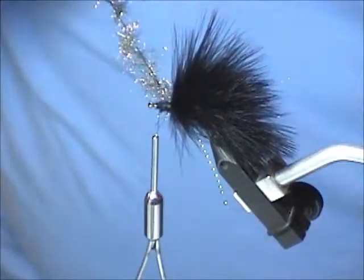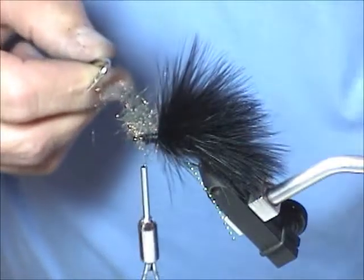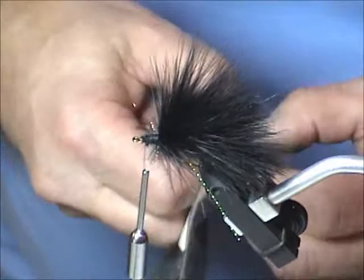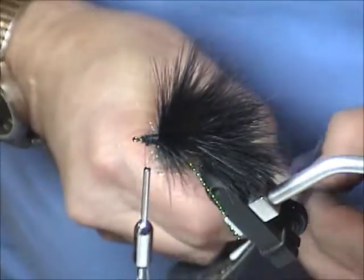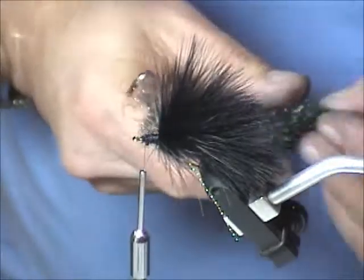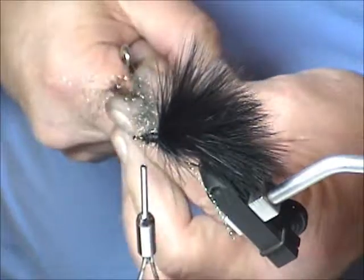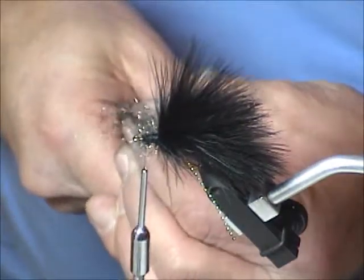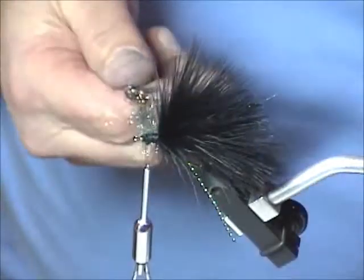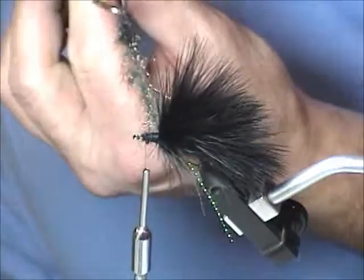Let's see it. All right, this fly's turning on me. Material. Just a little bit more of the blended. Just a little bit in there. Again, I'm twisting.